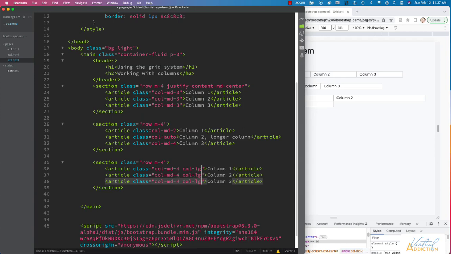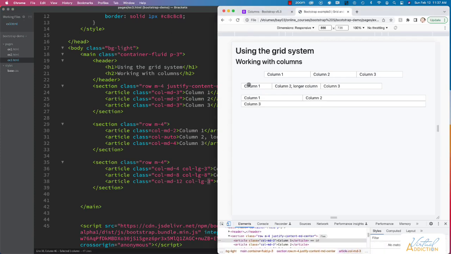And then I'm going to add col dash large, and I'll put dash 3. And let me change these numbers. So my second column is going to use an 8 unit for the middle column, and then we'll change the MD to 12 for the third column, and we'll leave this at 3. If we save this now and we refresh our page, if you keep an eye on the bottom section, you can see that my first column is taking up 4 units, the second column is taking up 8, and then the third one is needing to wrap onto the subsequent row, and it's taking up all 12.